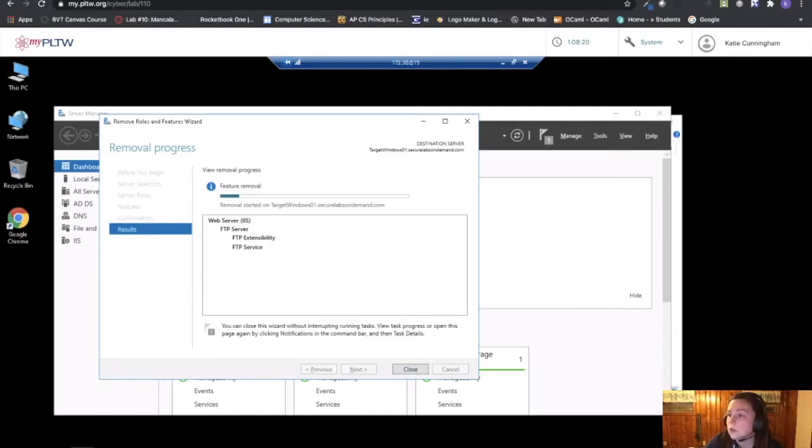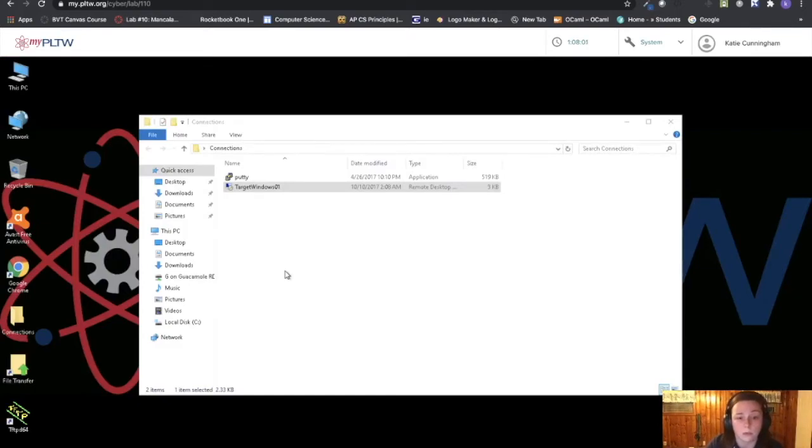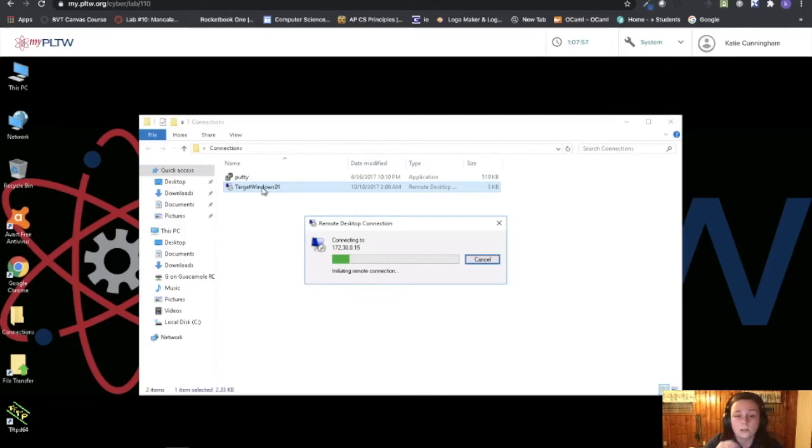Okay, so it's going to terminate the connection to our server itself because it's going to restart the whole thing. If you have a server that has this service as well as printer services or file share or anything like that, it's going to restart the entire server. So this is something that you would do outside of business hours to make sure that you're not interrupting anyone's workflow. It's going to bring us here. We can restart it.